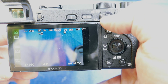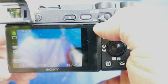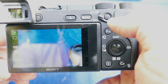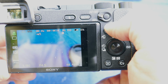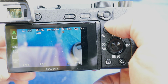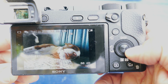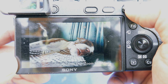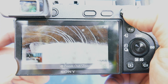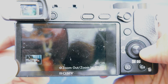This right here is the autofocus manual focus lever. In it is the zoom in and out button, but this one you use to zoom in and out on pictures you've taken. Let me see if I could give you an example. This is here a dog, a small puppy pit bull that I took a picture of. Belongs to my nephew. As you could see, I zoomed in on it, and then using this dial right here, you could move around the photo.